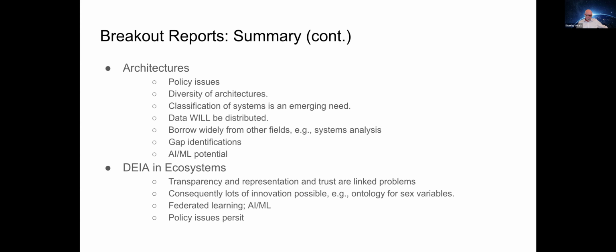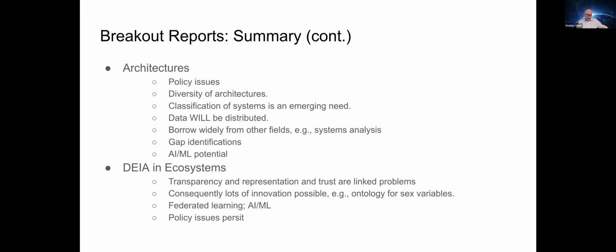We need to borrow more widely from other fields. Boy, that came up over and over again, and systems analysis is one of those places. We haven't really identified the clear gaps that we need to discover among all of the architectures, where maybe somebody's solving something that another group is not. And they brought up the AI and machine learning potential.